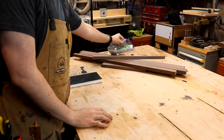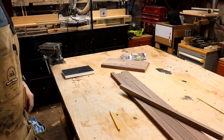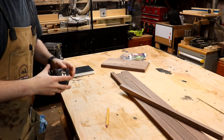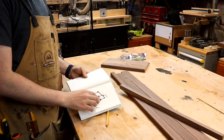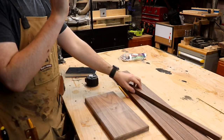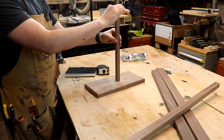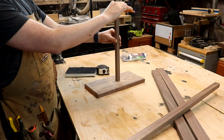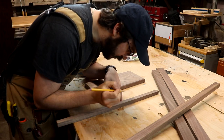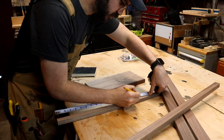I think what we have to figure out now is how high we want to make these things. I think that's the next step. I don't have a pencil with an eraser, so... Okay. So looking at the design, right, we have this vertical piece, and to figure out how high that needs to be, I'm just trying to think of what's comfortable. And if we go up higher, I don't want to go too high so you can't see it, but if I go to, like, maybe here, I'm thinking... Right, so what's this? Oh, you can't really see what I'm doing, but I'm just taking a measurement to see how high I want it. You know what? Let's call it 16.